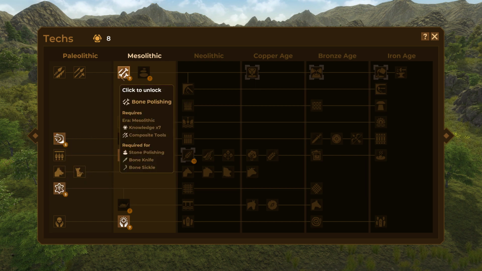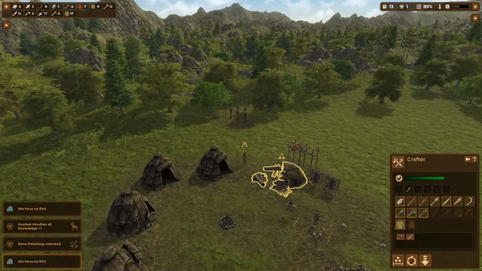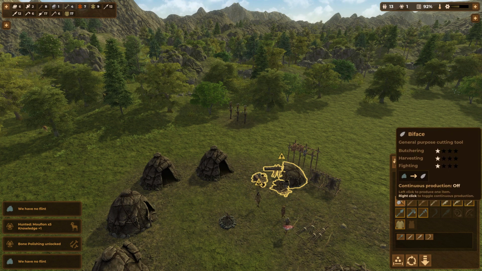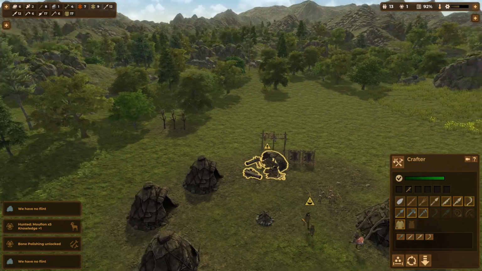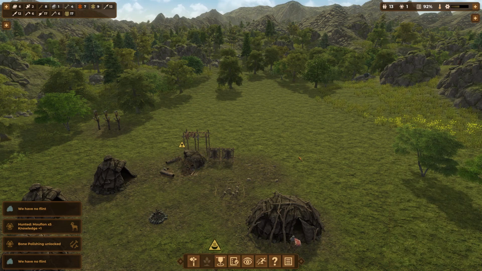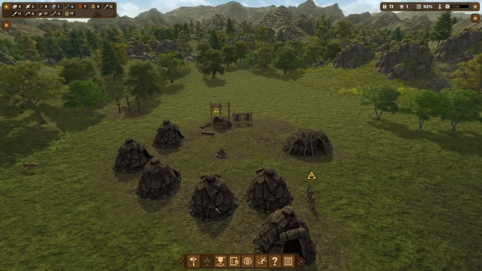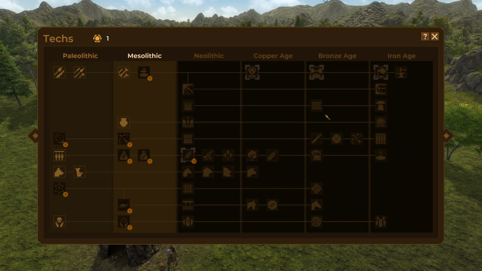If not, I would go with bone polishing first. Why? So you can stop or slow down production of your bifaces and stop wasting flint for biface. You can actually make a bone knife, which is much better. And also you can trade in your bifaces with a trader and all that good stuff. You know, they're not so cheap. You can earn some money. Anyway, this is my suggestion.